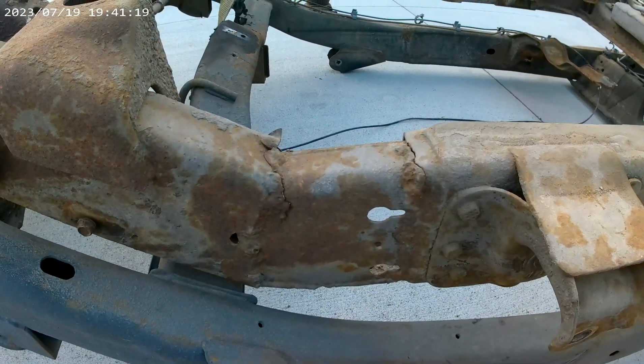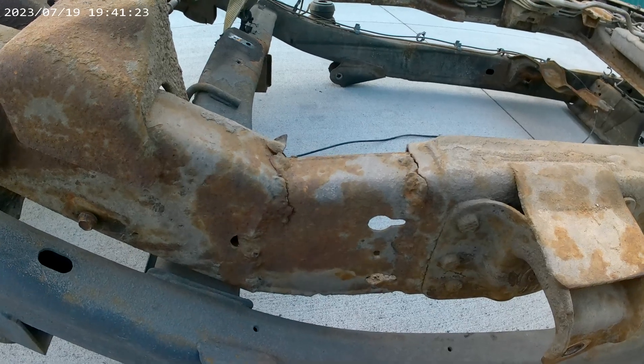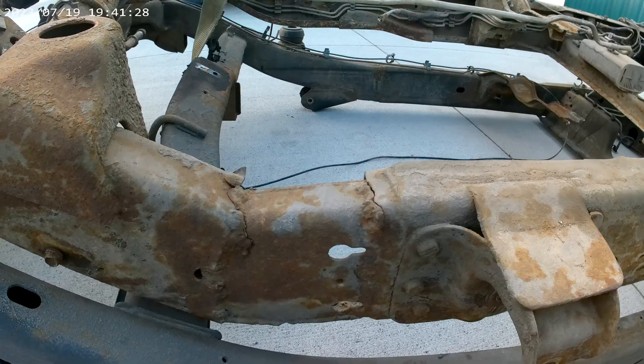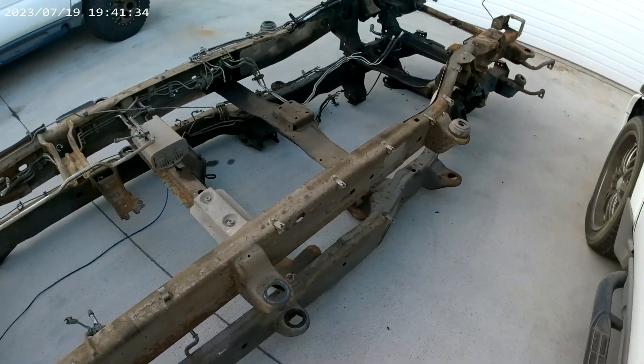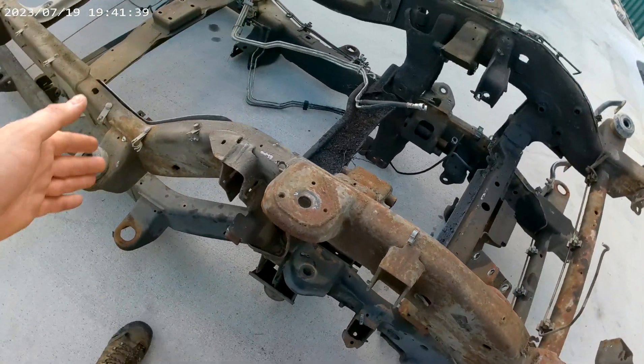There's obvious repair work done very horribly on this frame, and there was a damning picture of why this frame was no longer going to be used. We'll go inside and show what was done to the body of this thing — it's seen better days. Both of these frames are basically non-repairable and non-fixable.